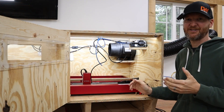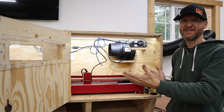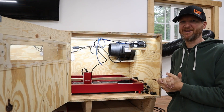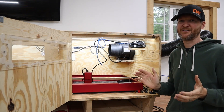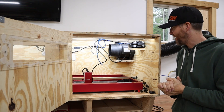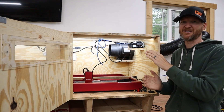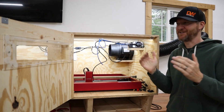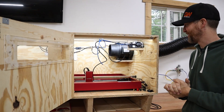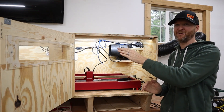I went with the six-inch as opposed to the four-inch just because I was doing three bays. I don't know if it's entirely necessary to have that big of one if you're just doing a one or two bay — I think the four-inch would be great for that. It's weird because the CFMs are actually double going from four to six inch, not four to eight like you'd expect. So the six-inch is plenty powerful for this seven-foot-long enclosure.